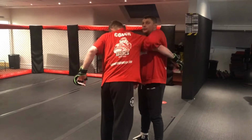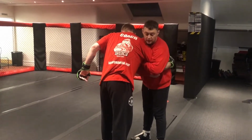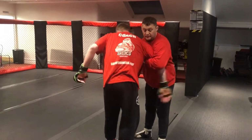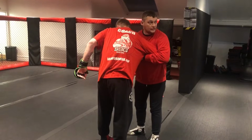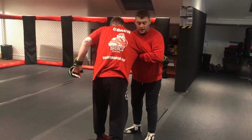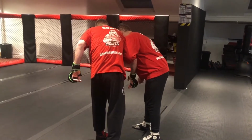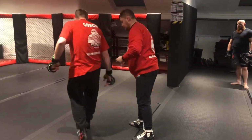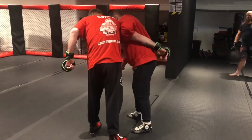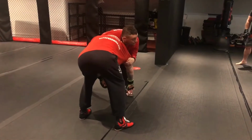Now you can help yourself a little bit by lifting that up, but sometimes people will start bringing their arm around the front of the body, which is absolutely fine. It just means we have to switch to something different, or go straight to our front headlock. So when the hand comes round into here, we've got a bit of a decision to make. We can either shuck to take the back or to clear a bit of space, or when the arm comes round, I'm going to pull the shoulder down to go into my front headlock.